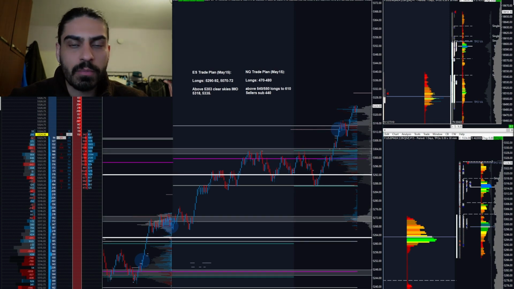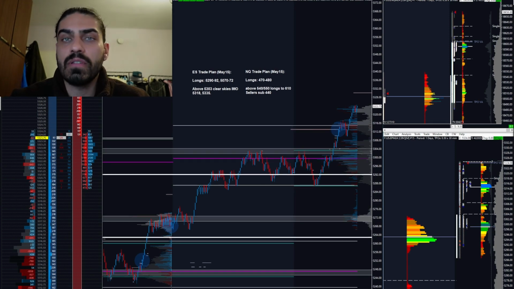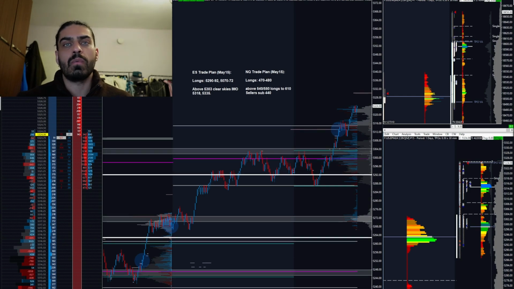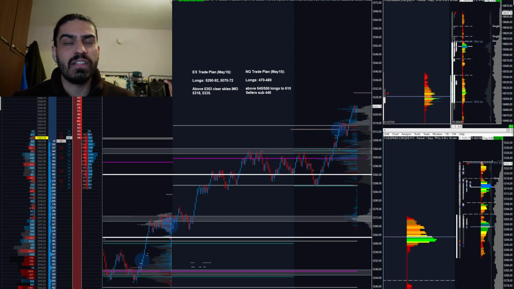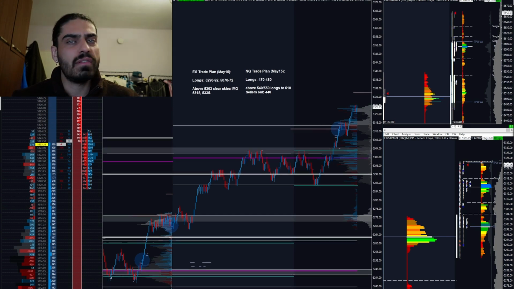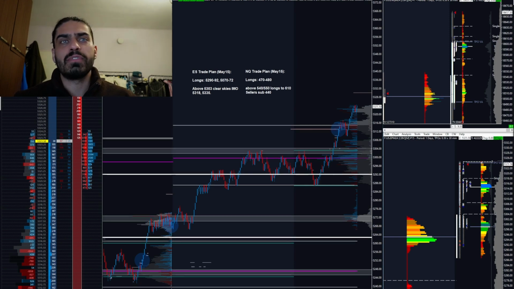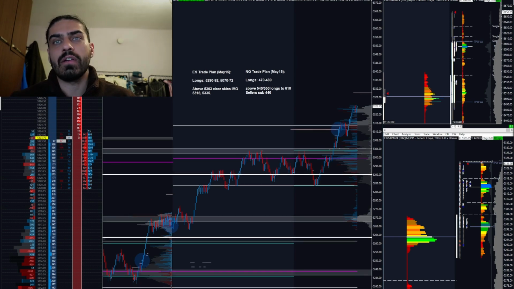Let's talk absorption, and let's talk about how absorption in the futures markets can help you identify where markets are expected to turn, where traders are super trapped, where there is that kind of reactivity to see a large reversal in the markets. This is a very good way to find market tops, bottoms, major areas, intraday areas, and everything in between. So let's dive right into this.